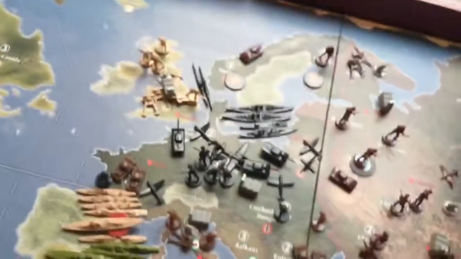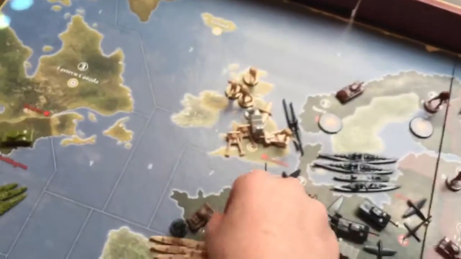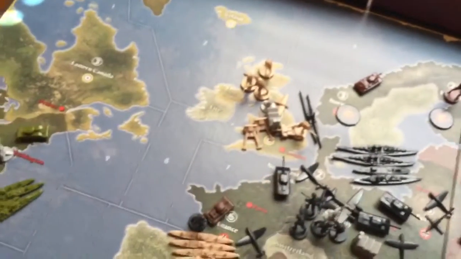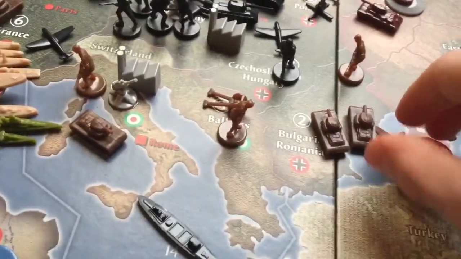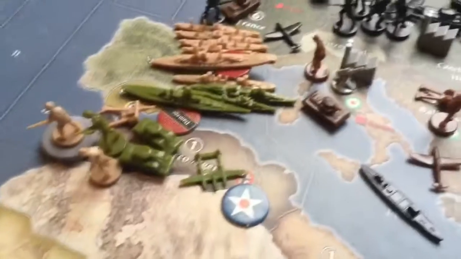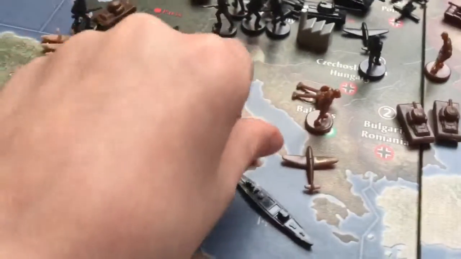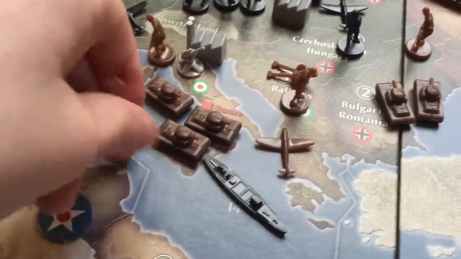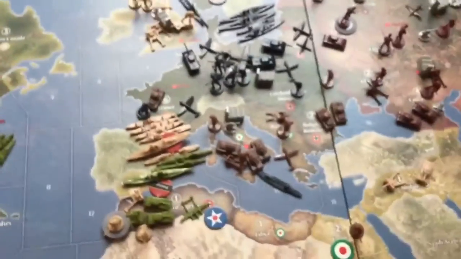So now non-combat moves, I want to move an infantry and artillery into the Balkans, a tank. I think I'm going to move a tank from France into Rome, fighters going back into the Balkans. So now let's put our whole buy in the Italian mainland. So, that was Italy's move.